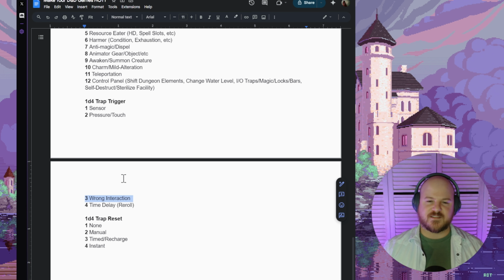Whatever that trap does, it has a swinging thing that comes down and hits you, etc. So that can be a wrong interaction. But somebody who knows about that trap knows not to do that, or at least stands to the side when it happens, depending on what the trap reset is. Because in Skyrim we have those.